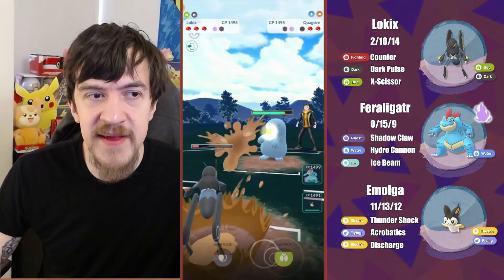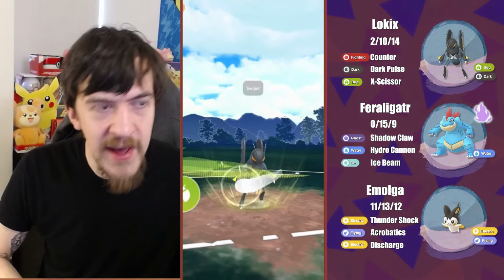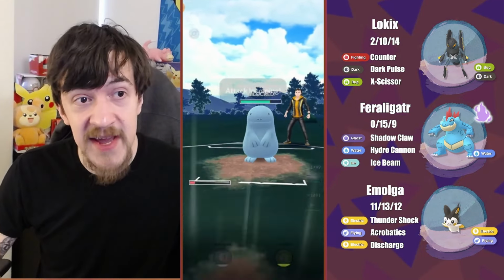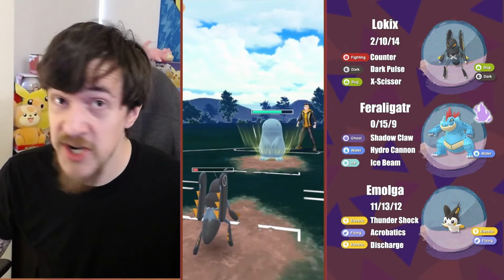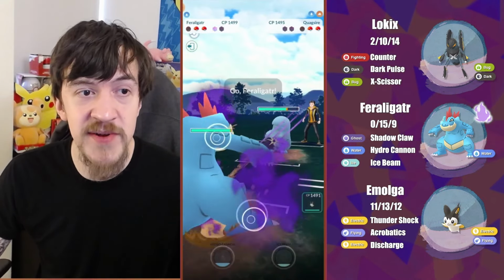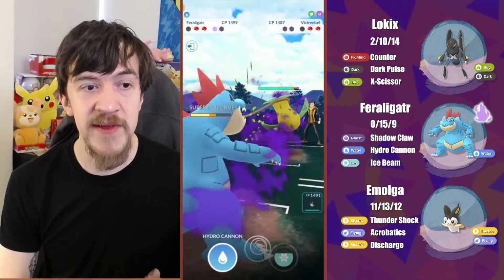But in comes the Quagsire, and I guess I could have went for a Dark Pulse, but yeah, I just figured regardless, damage is damage or a shield is a shield. And they do end up shielding, which is nice. Get that shield. They have no shields left, which means Feraligatr has a really great scenario here.